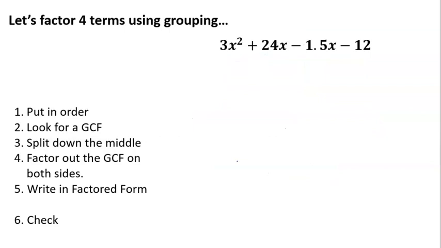So this is going to be our last one, and this one looks kind of weird, right? Because we can see that there's a decimal here. If they give us a decimal, we're going to treat it the exact same way, and so let's split it down the middle, and let's find the GCF of the left side. I know that 3 is going to be the biggest number that goes into the left. And then I have an x in both, and then 1 is my smallest exponent that I see on the x's. So from here, I have 3x, and then I'm going to divide.